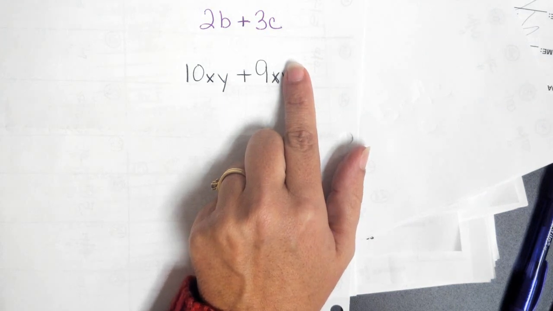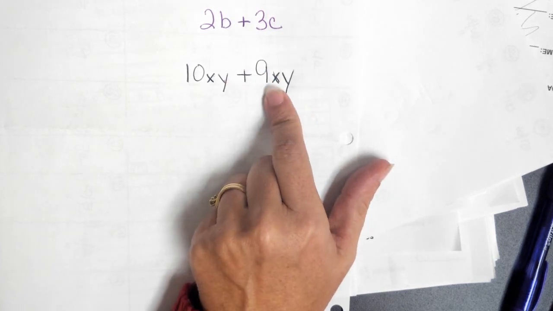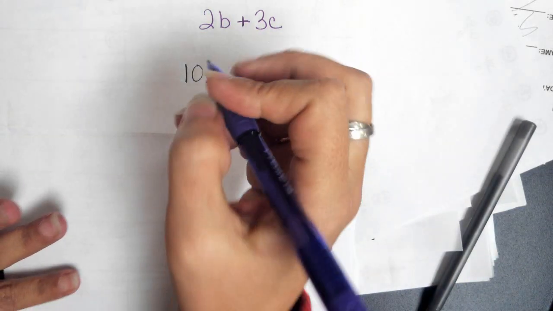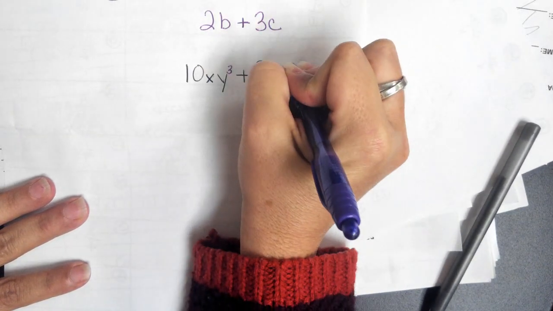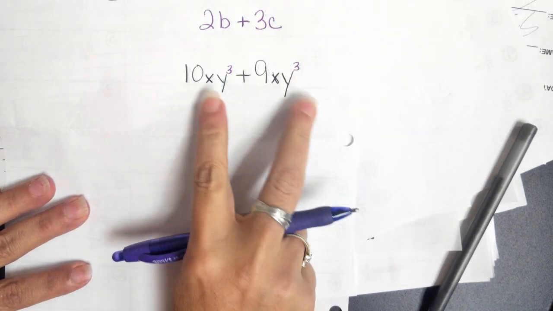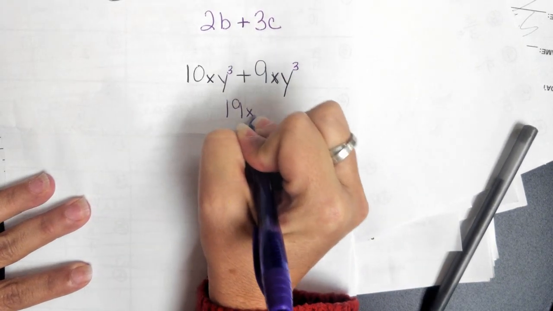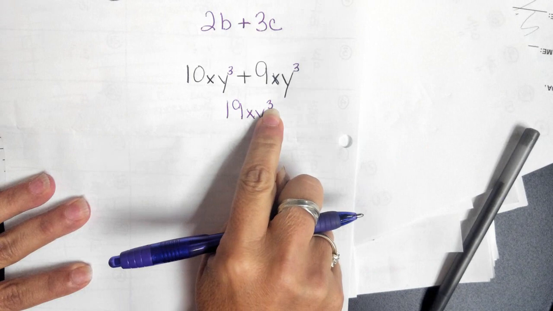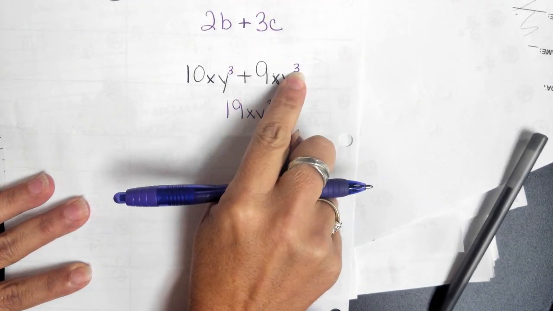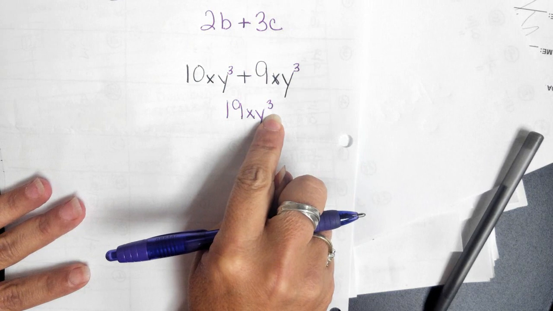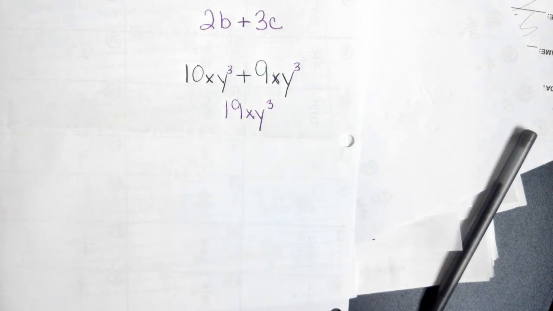Okay? Here's the other thing that scared people. Like terms have also got to have the same exponent. These don't have any exponents. There's no little numbers flying around. But let's say this was to the 3rd power, and this was to the 3rd power, then you could still combine them. They would be 19xy to the 3rd power. But if the powers don't match, then you can't combine them. Okay? It's kind of weird. There are all these little rules that are hidden in algebra.